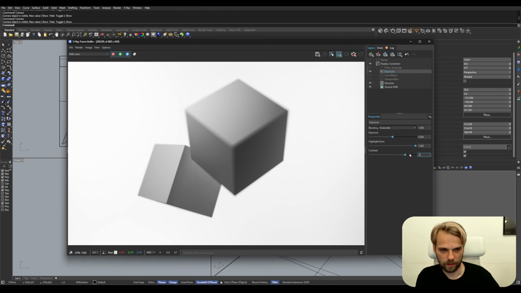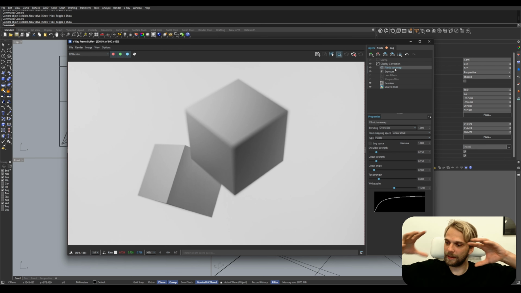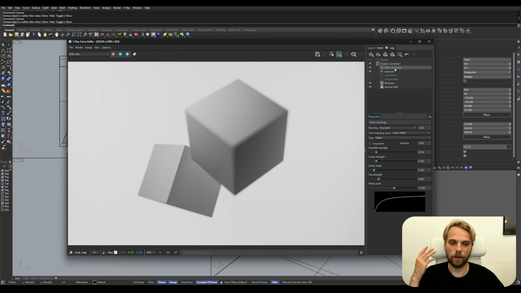So I have contrast ramped up for this. And filmic tone map enables you to take those values, the brightness of the image and the linear values, and it lets you soften it up with a curve.